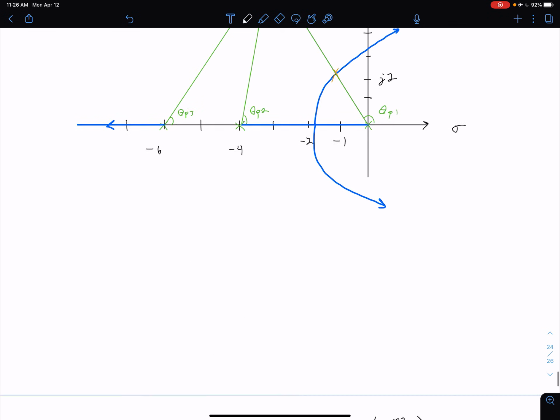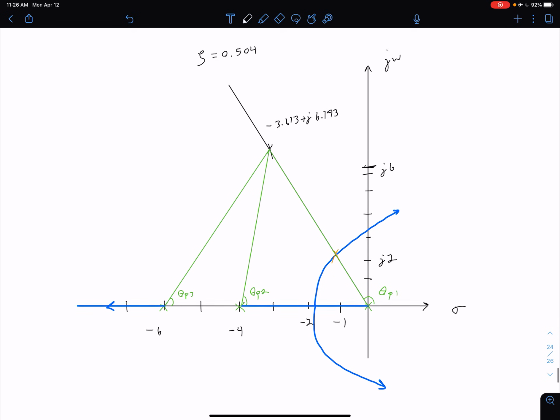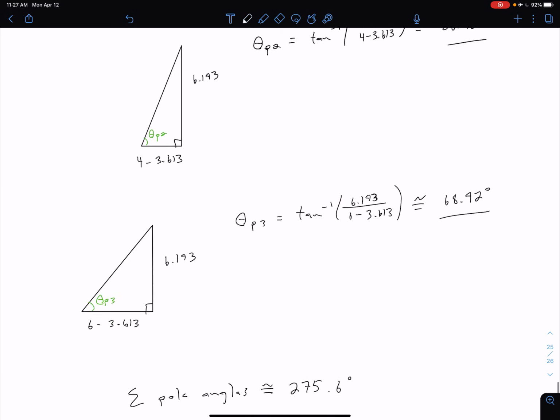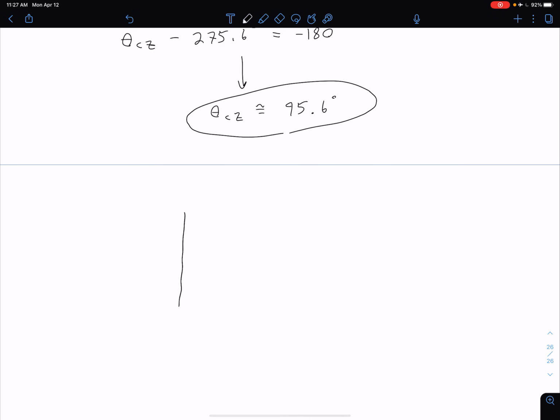So if we come back up to this diagram, we know that we have an angle of 95.6, so it's not quite going to be right below this point, but rather a little bit to this side, because that's a little bit greater than 90. So we're going to draw a right triangle that looks something like this. It's going to be a relatively narrow triangle, which is why I'm drawing it small.